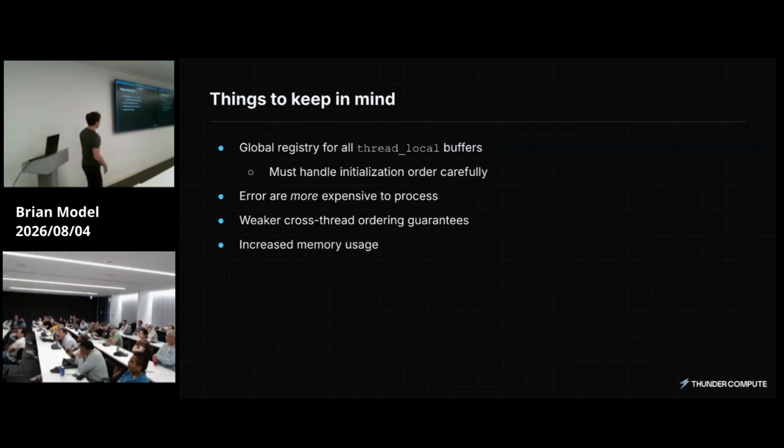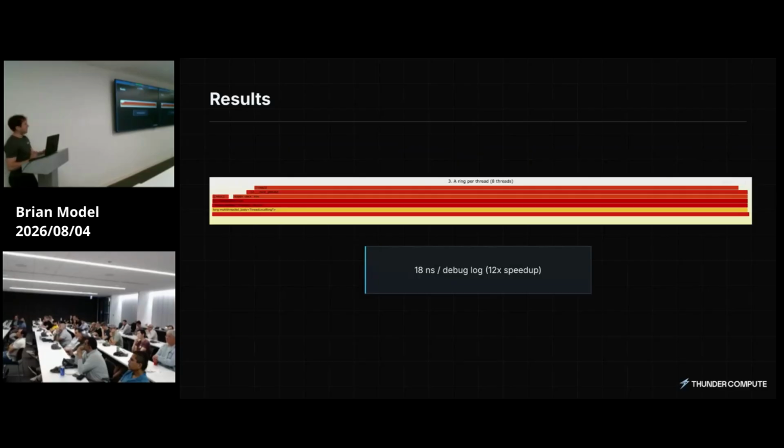And then finally, this is relatively small, but there's more memory usage, which you just need to be careful for. This is something Mark figured out at one point, where we were using too much thread local storage, and it was causing weird errors because pthread would throw some weird error because we had too much thread local storage. So you just have to be a little careful about that if you do it in practice. So this sped things up very significantly. This was like a 12x speed up. So now we're getting about 18 nanoseconds per debug log.